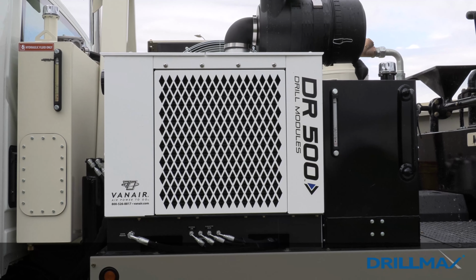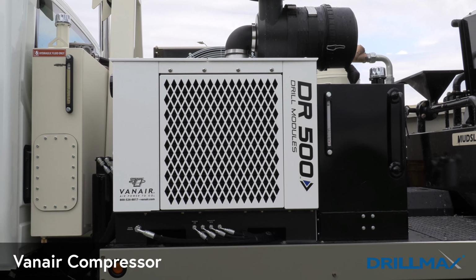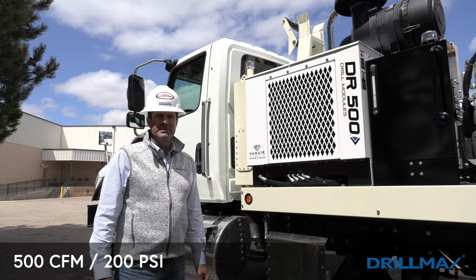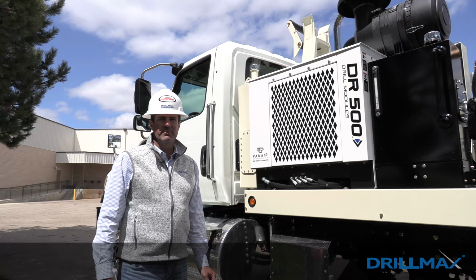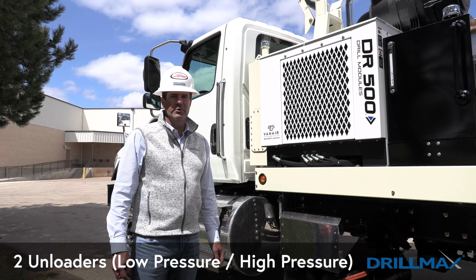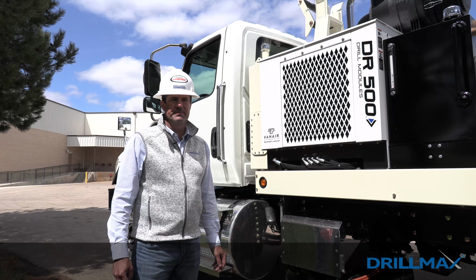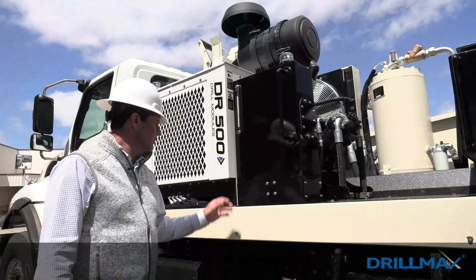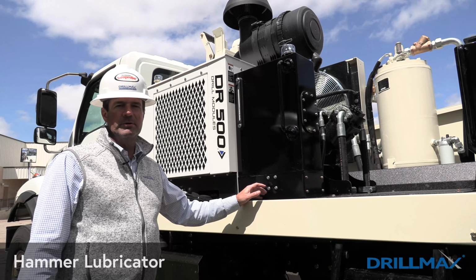Right on the front corner of the rig is the air compressor. This is a 500 CFM, 200 PSI. This is the only air option we offer on the DM450. It has two unloaders, one for low pressure and one for high pressure, going up to a maximum of 200 PSI. Located right behind the compressor is our hammer lubricator.